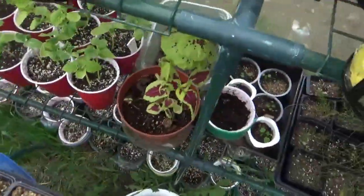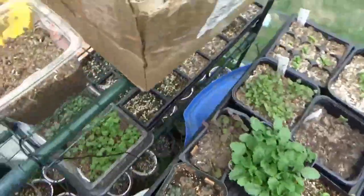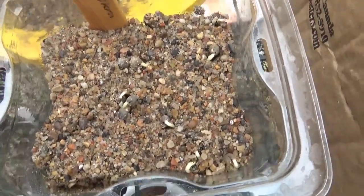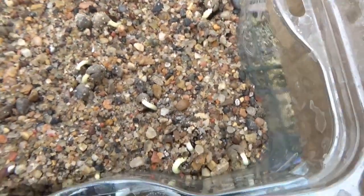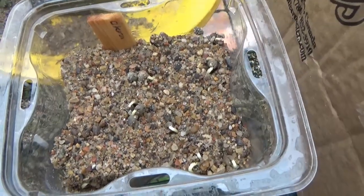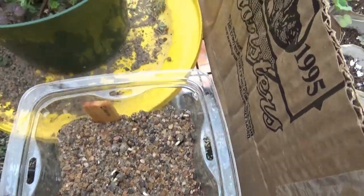Yeah, it's a coleus plant I've had for a year now. Here, I actually started these in sand, because apparently you can do that, and it's been working excellent for me. This is okra, so it's just starting to germinate. Planted it probably about a week ago. And that's a vegetable that grows pretty big, and I don't know if you know what okra is, but you can look it up if you want.